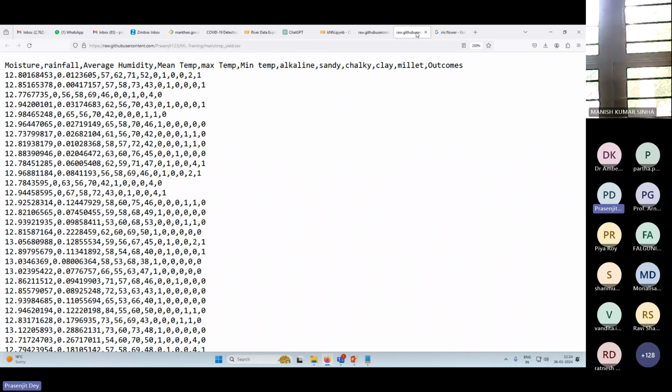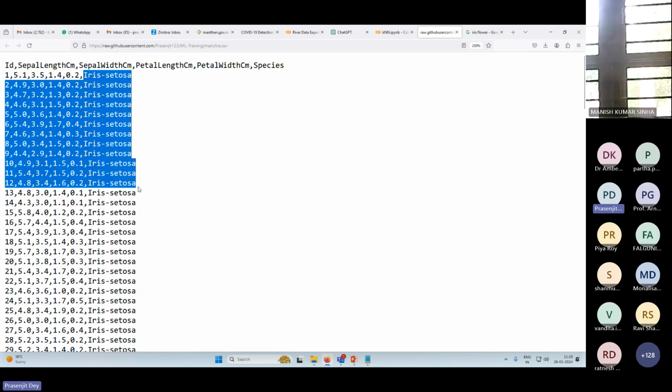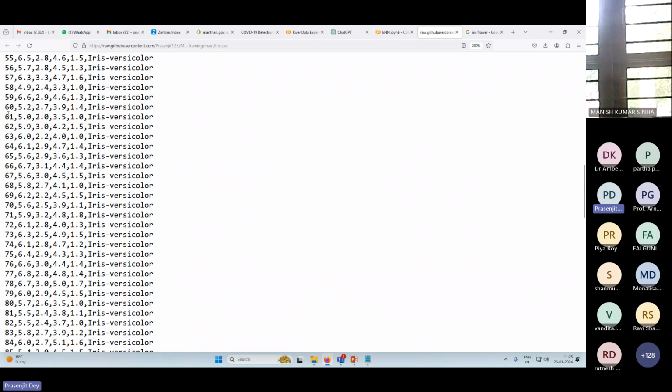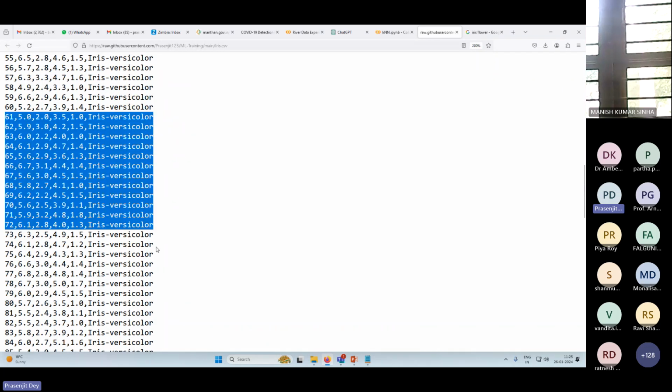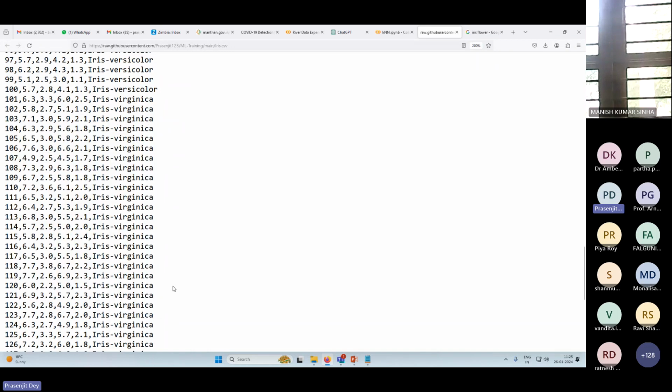Okay, this is not required anymore. So in this example, this is the data. These four are the input features, and this is their label. So these flowers come under the category of iris setosa. Some other flower may be there, whose parametric values come under the category of iris versicolor, and the third sample comes under the category of iris virginica.